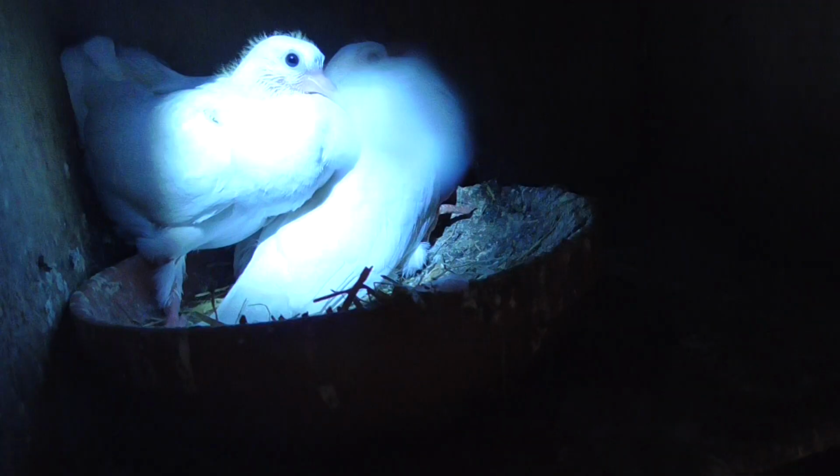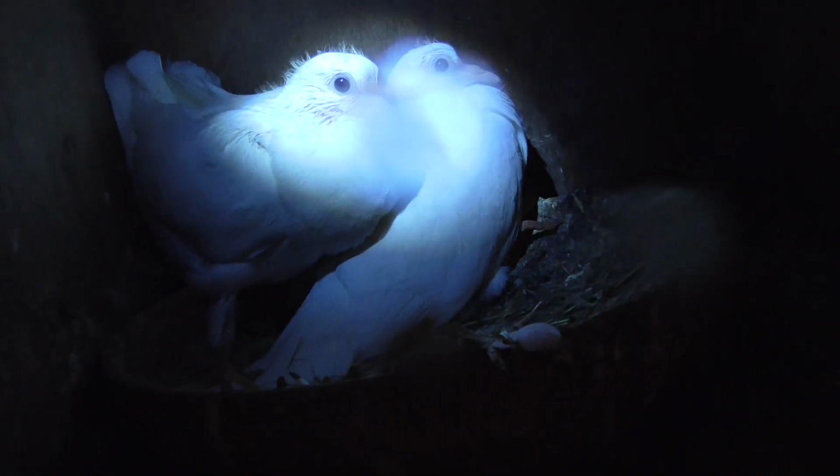So I'll show you guys what's going on in the back. So these babies here are doing well. I'd say another 2 weeks and then they'll be able to be transferred into the outdoor aviary. The father is a first time parent and the mother isn't, which seems to be doing well.